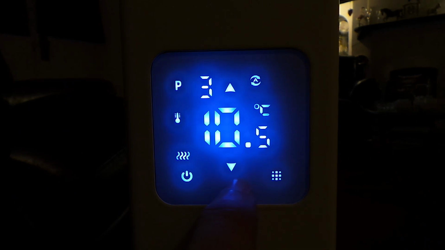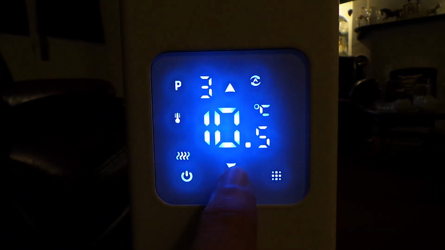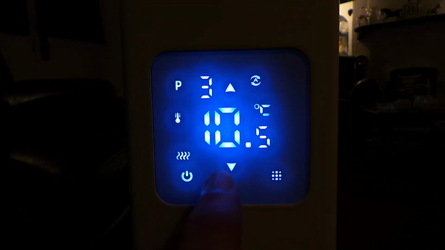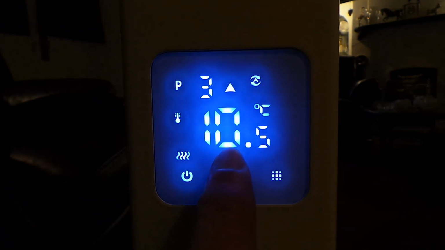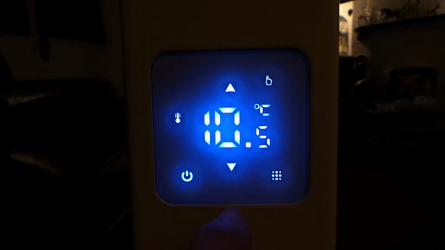Now, let's say that you want to warm it up and override it. The best thing to do would be, instead of going into temporary manual mode by just changing the temperature while you're in automatic mode, to switch over to manual mode and then set the temperature to what you want.